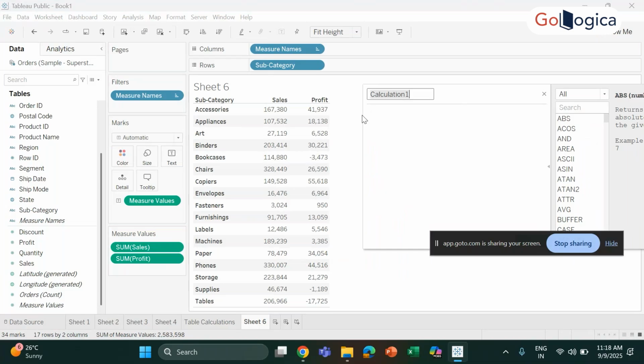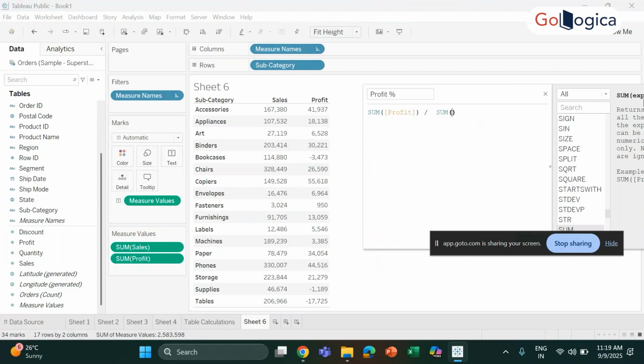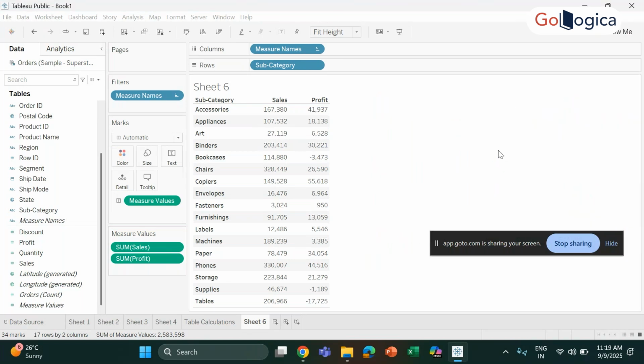To calculate the profit percentage, it is going to be sum of profit divided by sum of sales. That's it. I'll just say apply.